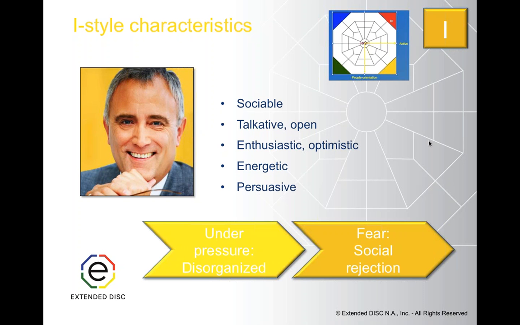Hallie and I are from different generations, so let me talk in terms of generation. For my generation, Goldie Hawn is a great example, and if you connect to Hallie's generation, it would be her daughter Kate Hudson. I would say Robin Williams, just because he's very comedic, very sociable and enthusiastic. And that just reminds us that it's based on their public persona when we say think of someone to remind you of I styles.